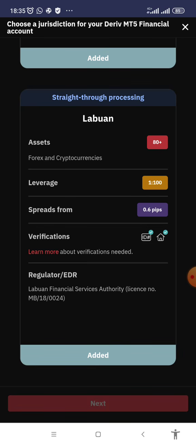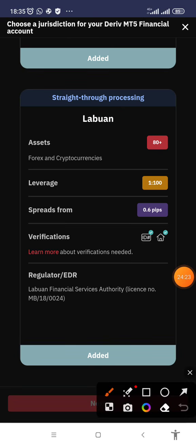Tell me, if you know the country that your account is hosted, your Forex account which you are using right now, do you know the country that it is hosted? Do you know the regulators that are regulating that account? Do you know the number of assets you can trade? Do you know all these other information that I'm showing to you here, which is available on DERIV? Maybe you don't even have access to that information on your broker. You don't even know it.